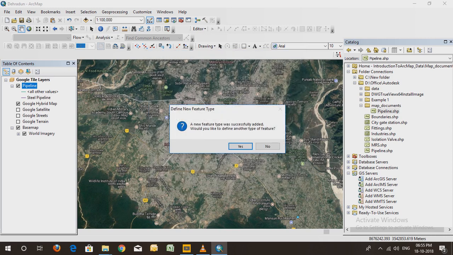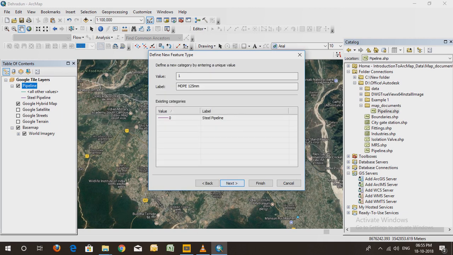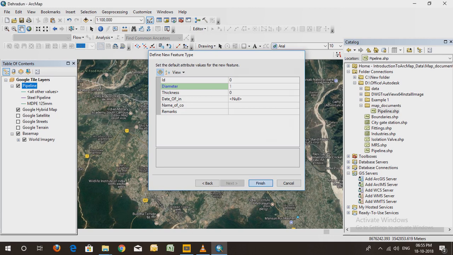Another box appears: a new feature type was successfully added, that steel pipeline is added. Would you like to define another type of feature? So do you want to add another pipeline? If you want to add, then click yes. So let's say another type, MDP 125 mm. Next, finish. Would you like to define another type?